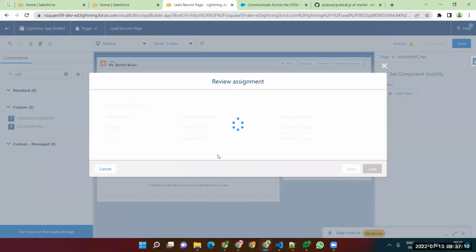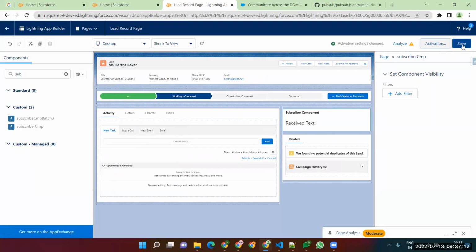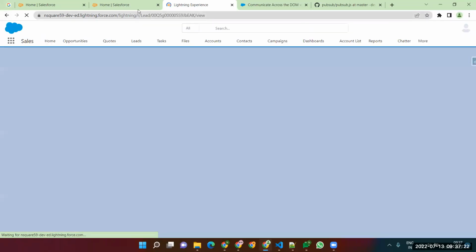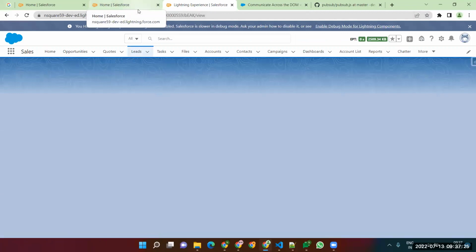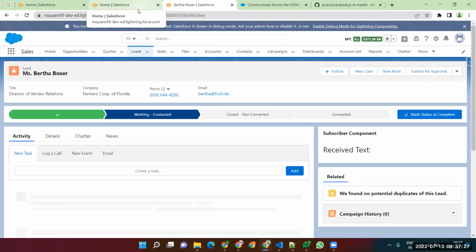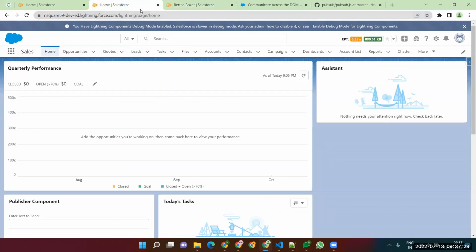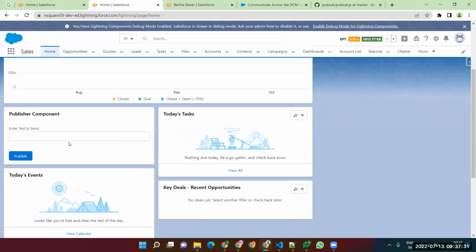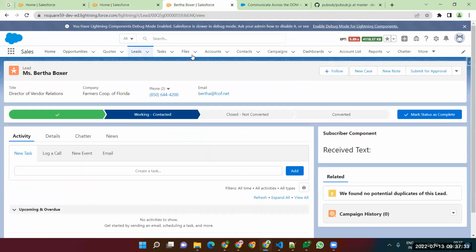I am just making it work by default. Okay, I'm again saving it and let's go back. So now what we did is we have placed these two different components, the publisher component and the subscriber component, on two different pages. One is on the home page and another one is on the lightning record page.